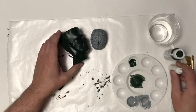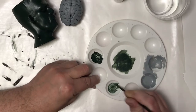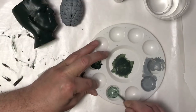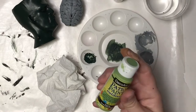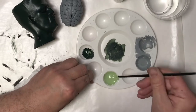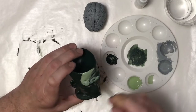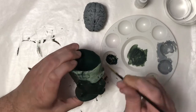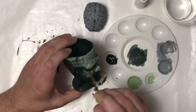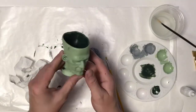Now that that's all dry I'm gonna mix up a lighter green to dry brush over Frankenstein's monster's head. I get this all mixed up, add in a little more of the dark green, and then I have this lighter green I'm gonna mix in here. I end up with a grayish-green, kind of a paler color for his skin. I'm dry brushing this on in a pretty heavy coat, but I want those crevices to stay dark, keeping a consistent green color over the print.